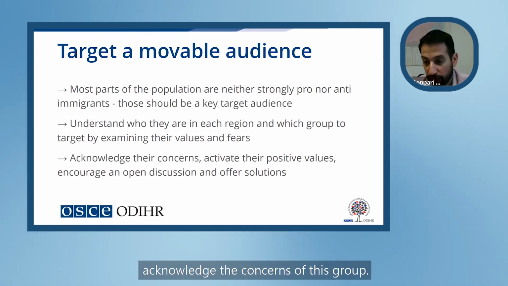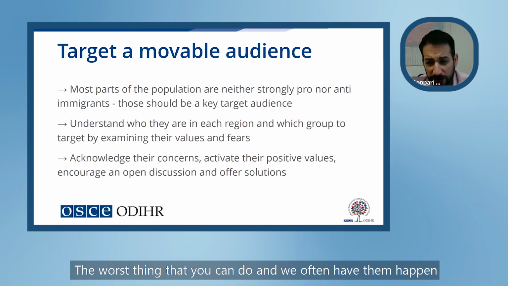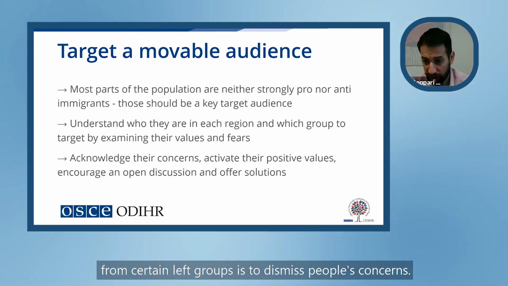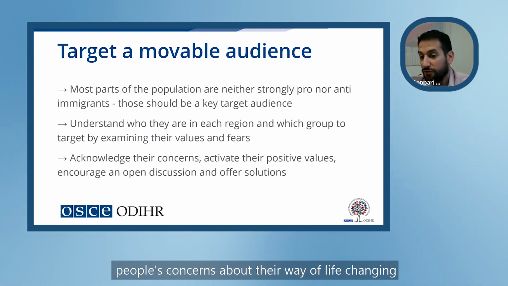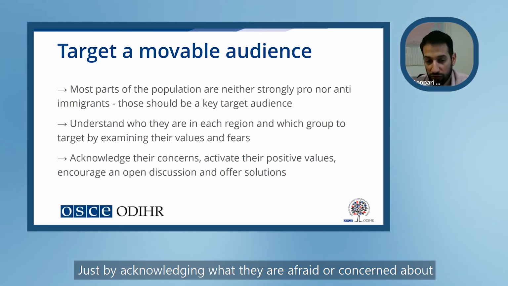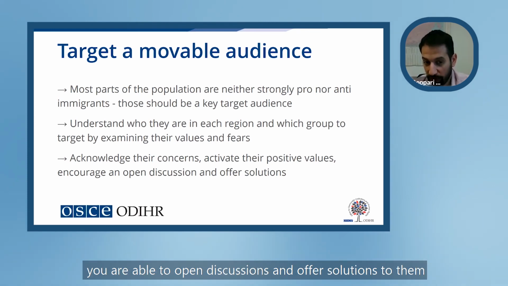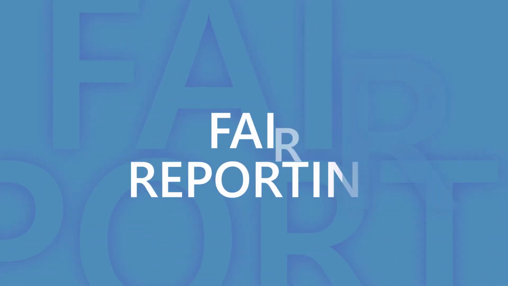Acknowledge the concerns of this group. Don't dismiss them. The worst thing you can do, and it often happens from certain left groups, is to dismiss people's concerns. The reality is that you need to work with people's concerns about security, and their concerns about their way of life changing. Just by acknowledging what they are afraid or concerned about, you're able to open discussions and offer solutions to them.